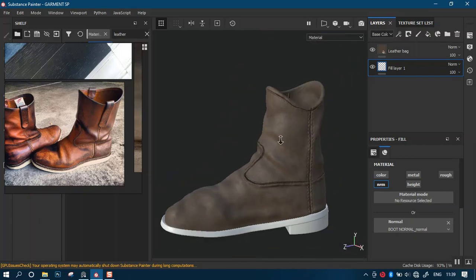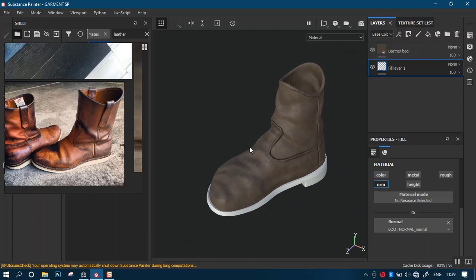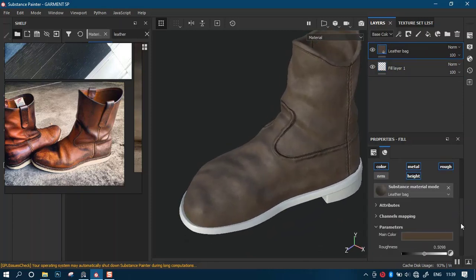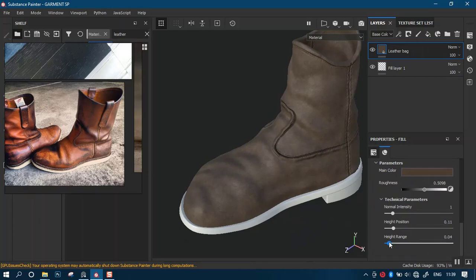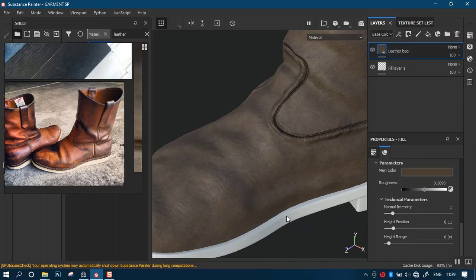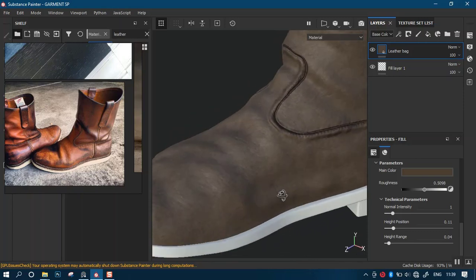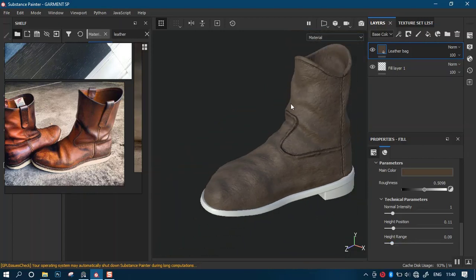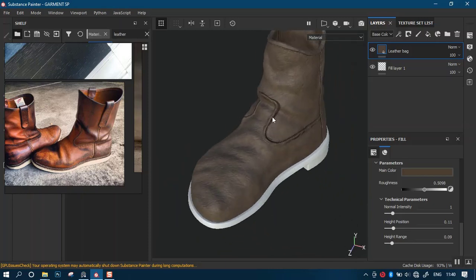Something like this should work just fine. Okay. So now we have a base, but now we have to modify the base color. And I would still like to introduce this crack just a bit more. Just a tiny bit, somewhere around there should be fine. Alright, that seems fine.